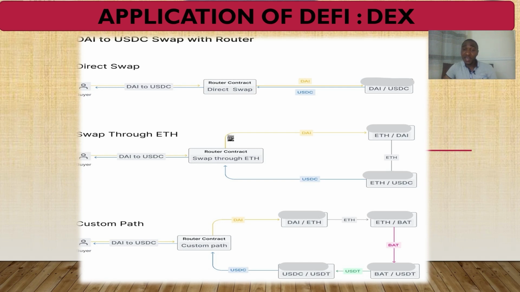With a decentralized exchange, you can swap directly, and the transaction fees are very low. Transaction fee is something very important and critical, because in centralized exchanges you cannot have this kind of transaction fee. Sometimes you can swap in a decentralized exchange for less than $10, and this is actually awesome because you can swap a good amount of money, and you cannot see this in a centralized system.